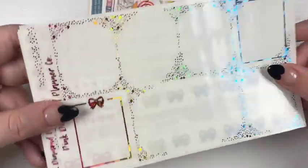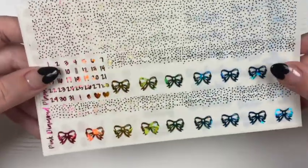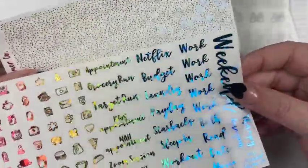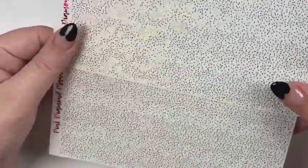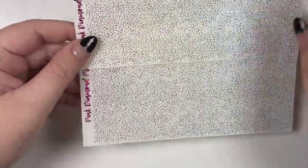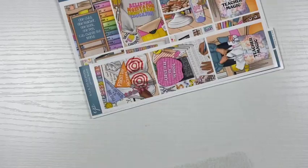I'm going to pair it with this pink Diamond Planner Co foil bundle. I forget what this is called but it's like a rainbow foil. These are the full boxes, the bottom washi and header overlays, the scripts and icons — it's like a shattered pattern. Then the underlays, which go from pink to blue in a gradient. That's going to look really fun, I think. That was September 5th through the 11th.